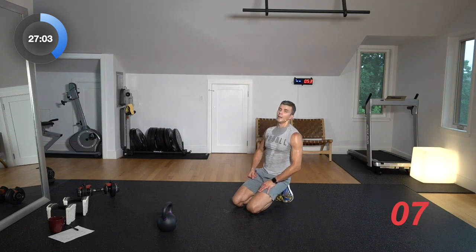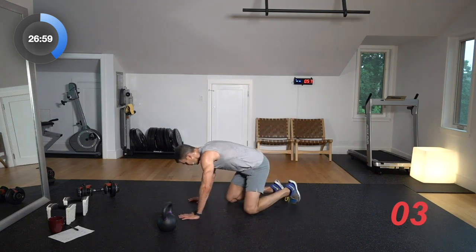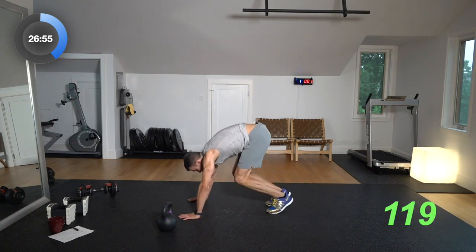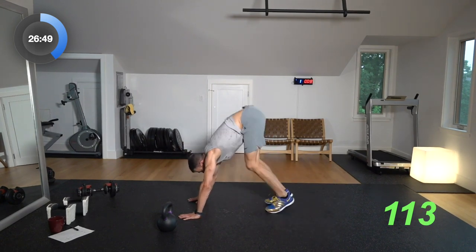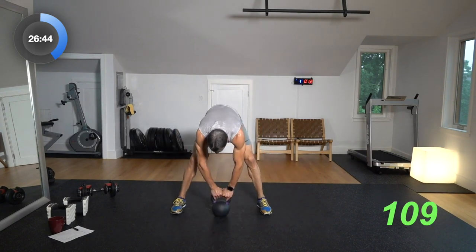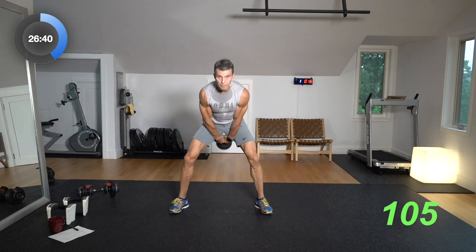We're under 10 seconds, about 5 seconds left in our break. Let's get into plank position. 3, 2, 1. So we're in and out, plank abs. 3, 4, 5, 6, 7, 8, we're up. Okay, transition, get into position, kettlebell up, and 1. That's it.